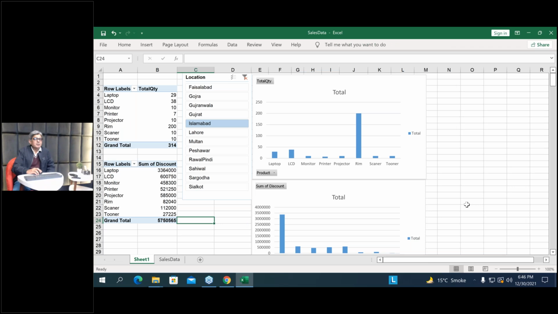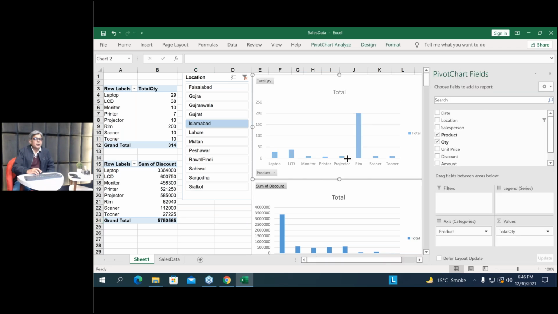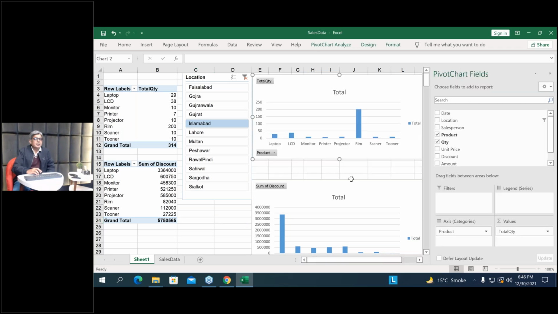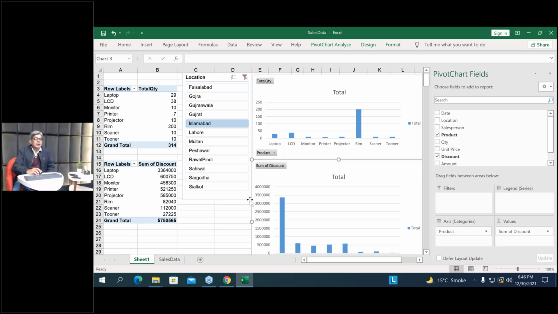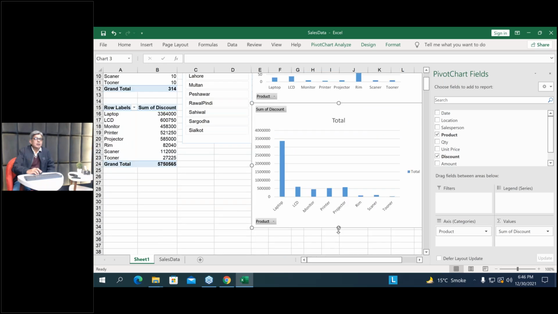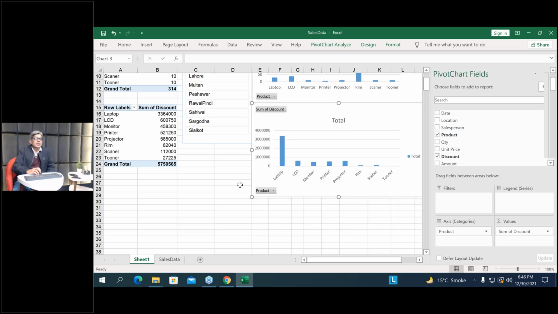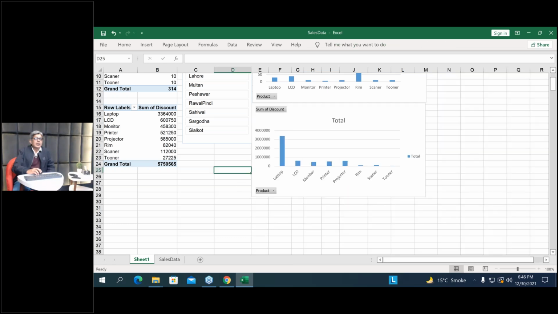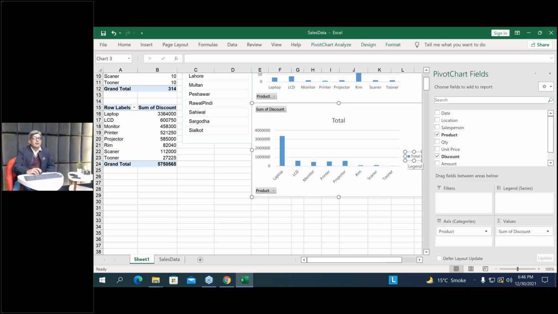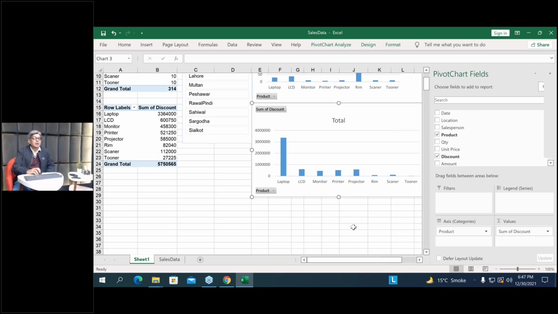Let me resize it a bit and move this one down. I can delete this total as well to give more space.